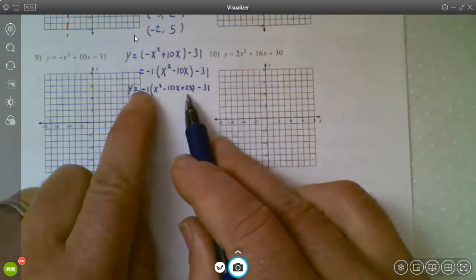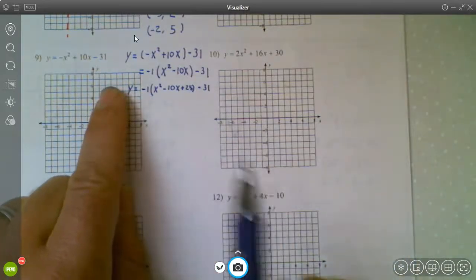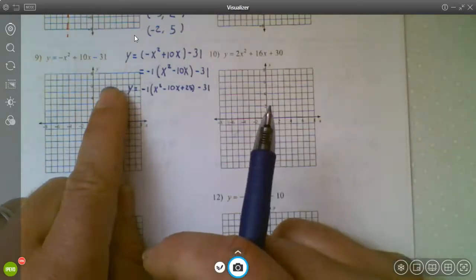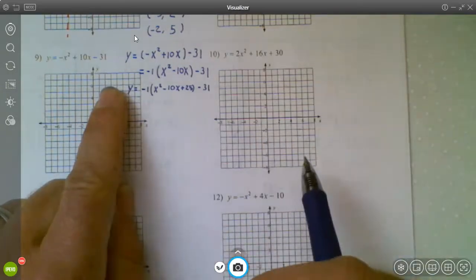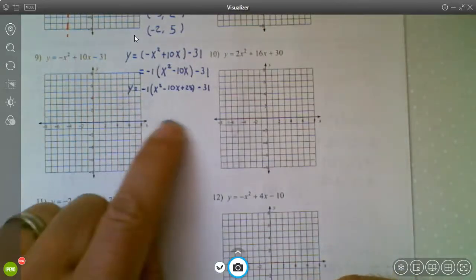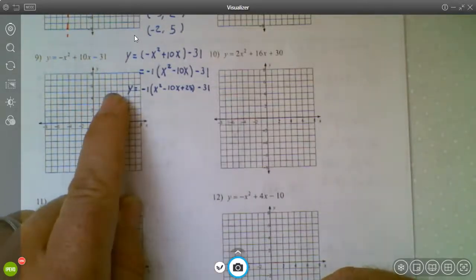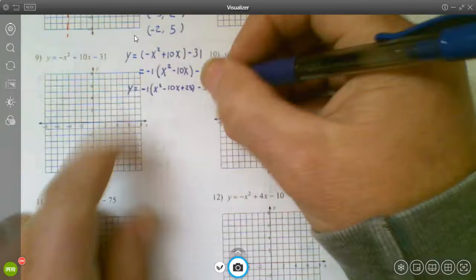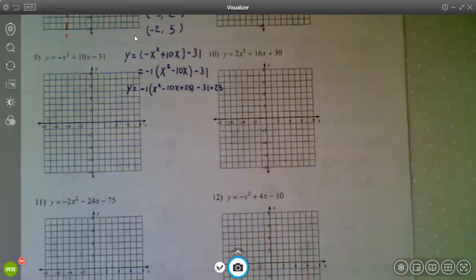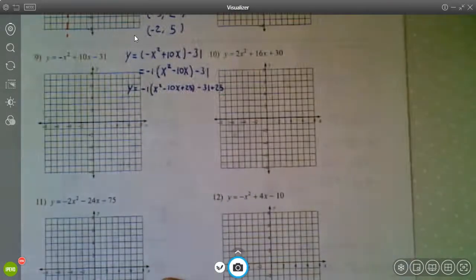So if I'm going to add negative 25 to the right side of this equation, then I also have to add negative 25 to the left side of this equation. But the one step we're trying to skip right now is writing the same information a bunch of different times. So instead of putting minus 25 over here, and then at the end adding it to the other side, let's just do that right now. So instead of putting minus 25 right there, we're going to put a positive 25 right here. And we're saving a step that way, because at the end of all this, I need y by itself. Right? I want all my information on one side.